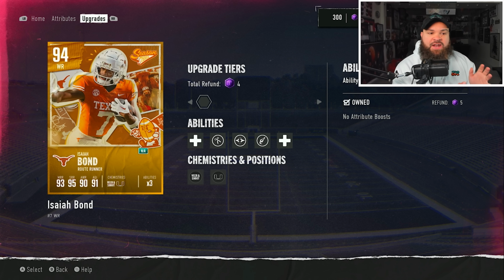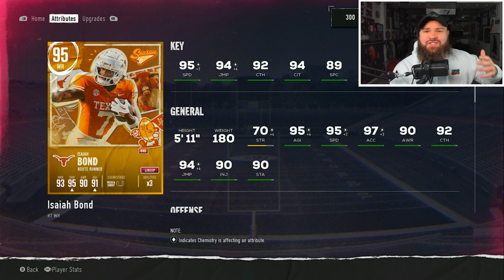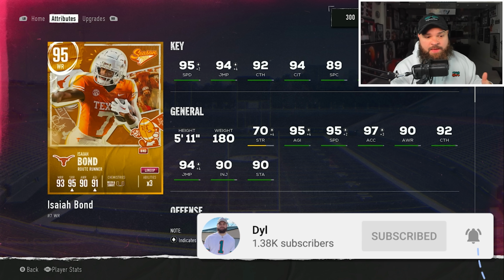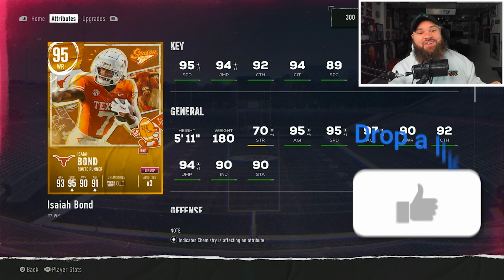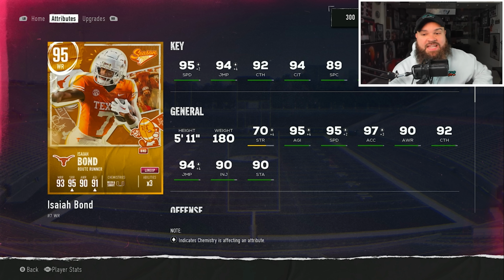And this card is looking kind of crazy right here. 94 overall Isaiah Bond. And yeah, really like stories of the week this week. I didn't really think any of the cards were crazy. Didn't want to make a video on them when we could do one on Isaiah Bond. And this card is up to 95 speed. Again, we have the U theme team giving us that +2 speed.